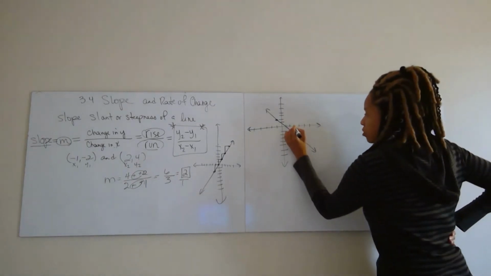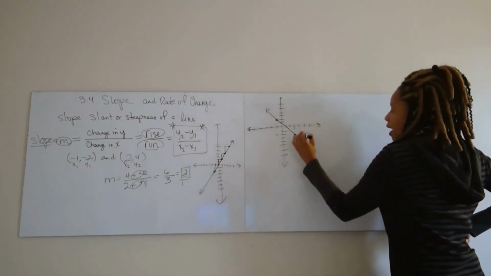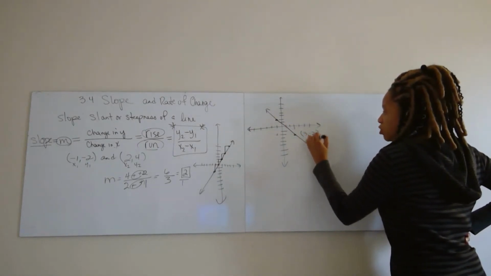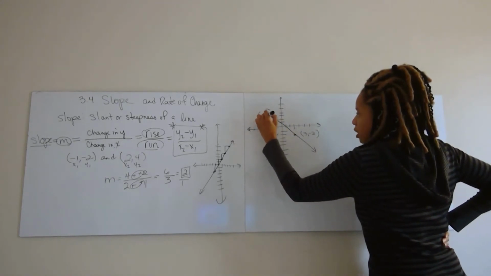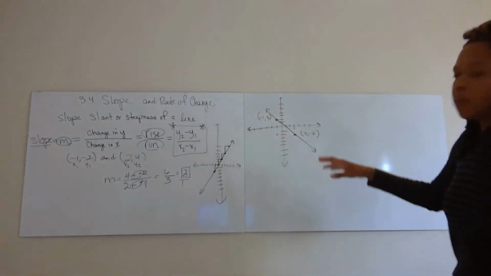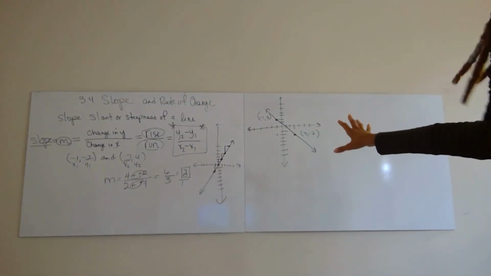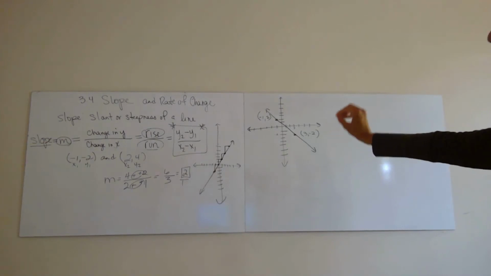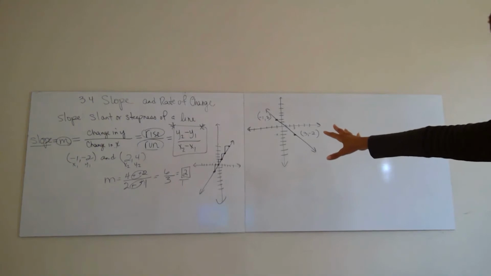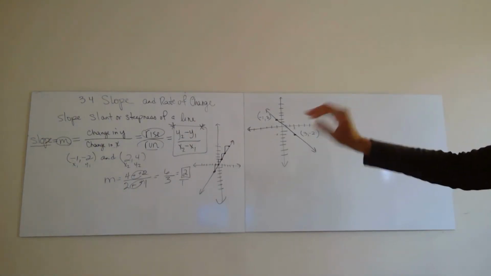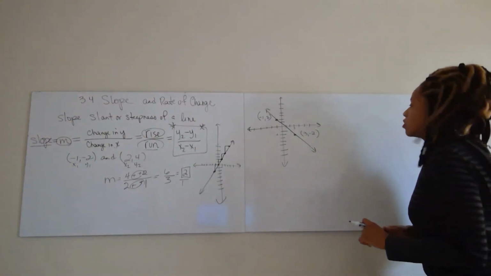So let's look at what these ordered pairs are. So this is 3, and this is -2. So I have an ordered pair here, 3, -2. And then I have an ordered pair here. This point is -1, 2. All right. So given a line, if they tell you to identify ordered pairs and find the slope, you take 2 points, identify those 2 points and label them as your x1, y1, x2, y2, and then you identify your slope with the formula.